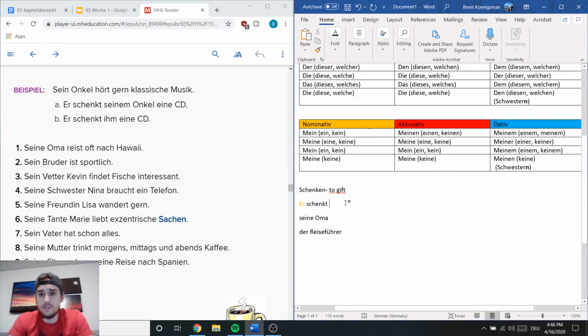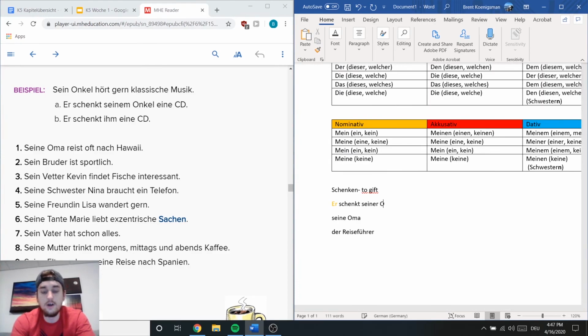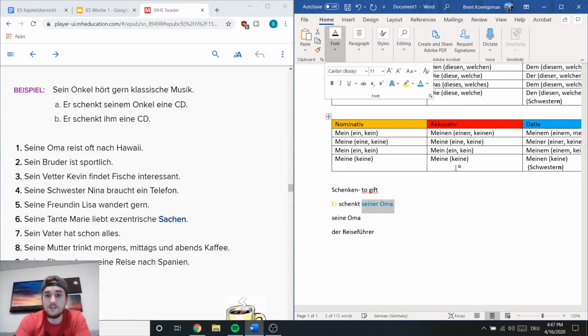So let's look here. We know that this is an indirect object, so we're in Dativ. Figured that much out. So we have here masculine, feminine, neuter, and plural. Okay, so it's his grandma, seine Oma. We know that it's not plural, it's one grandma. Is your grandma he, she, or it? Definitely not an it, not a he, so feminine. What's our ending? Er, yeah? So schenkt seiner Oma. So he gifts his grandma. We'll have it be the same color as the Dativ right there, so we can clearly see it.